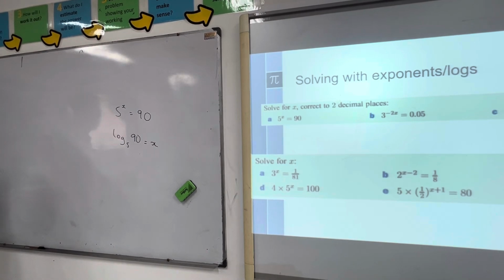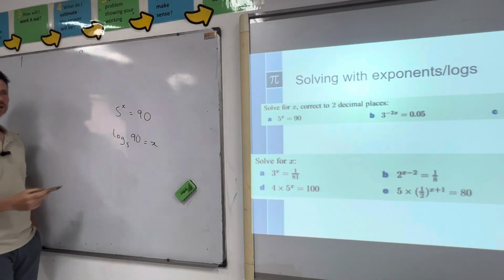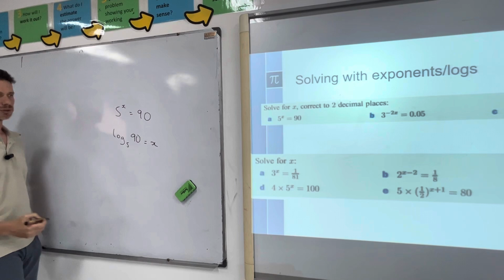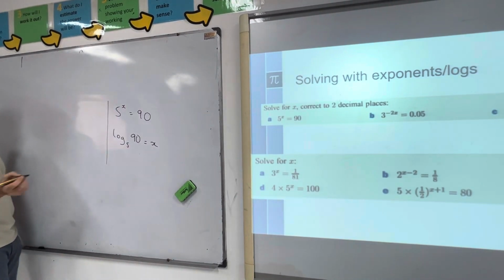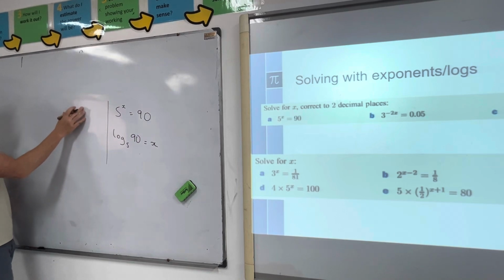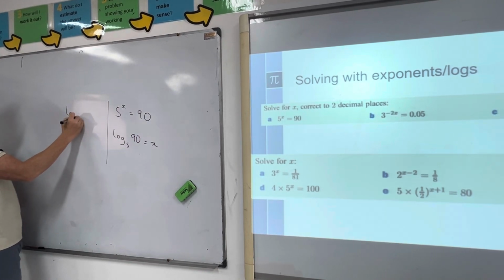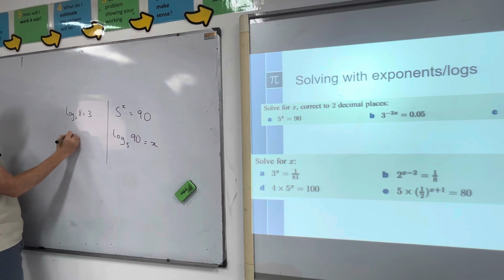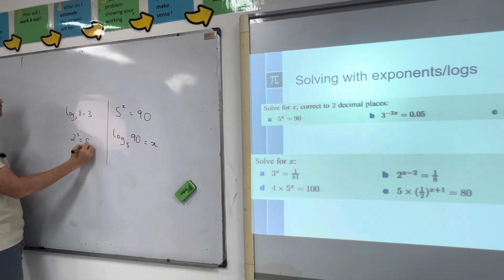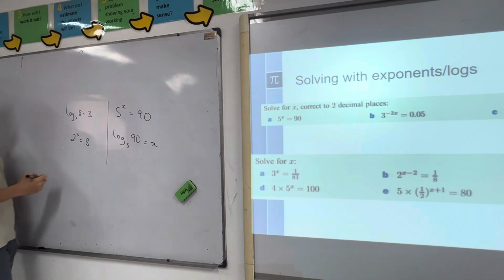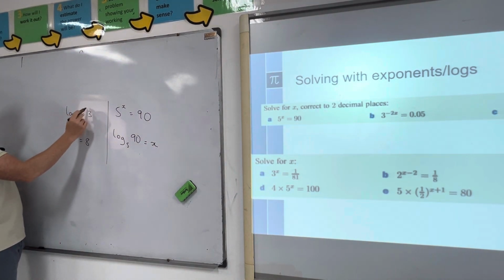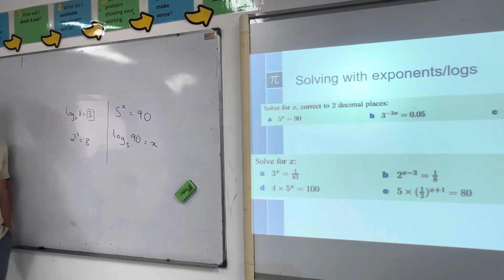If you ever want to solve an exponential equation, and you come to this stage, you go to logs to finish it, and you can just type this into your calculator, press log base, maths. I remember this one: log base 2 of 8 is always equal to 3, which is the same as 2 to the power 3 is equal to 8. So this is the exponent. The exponent now becomes the answer.